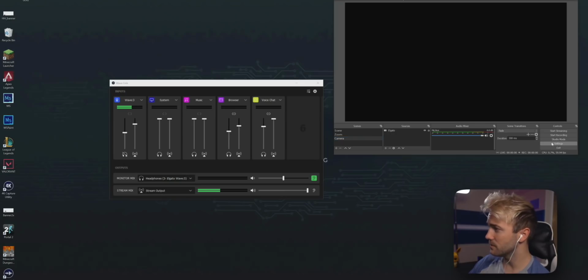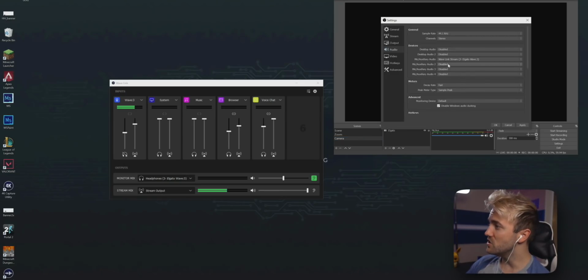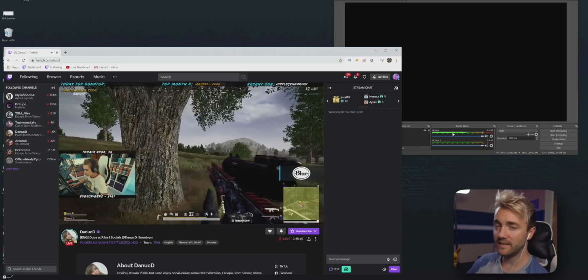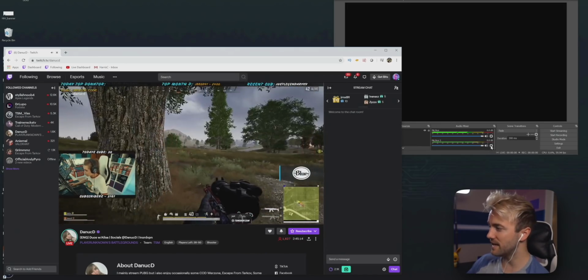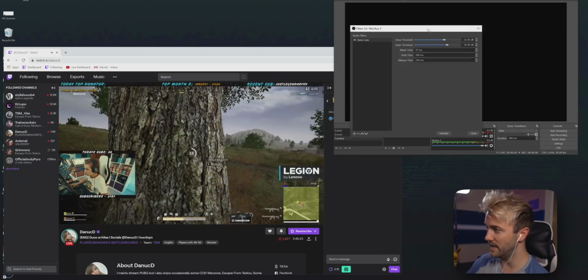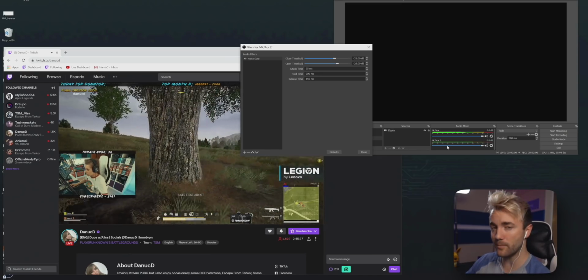It's not a huge deal if you're on a single PC setup, because in that situation you have one of your audio inputs be your main stream, you have another audio input be your microphone, and then you make sure that you mute your microphone from the stream mix. That way you're still getting the microphone input right here, and anything else like a stream is going to come through the main stream mix. And then you can just add some filters onto this one. You can add a noise gate manually in OBS just to the microphone mix here because you separated them in OBS.